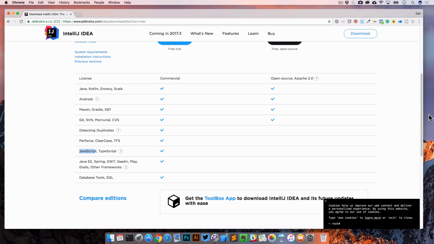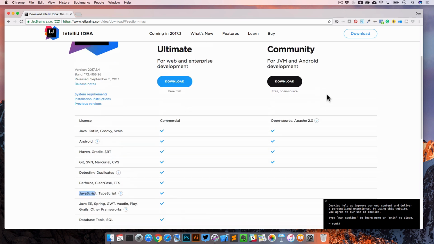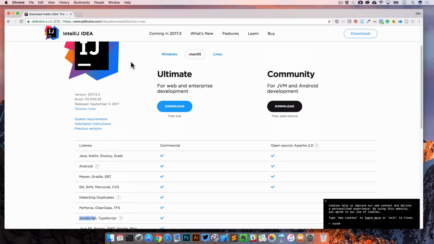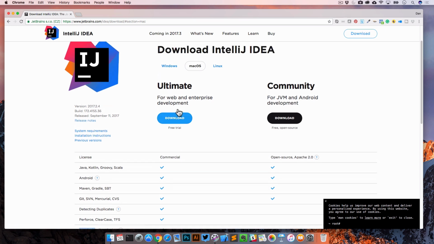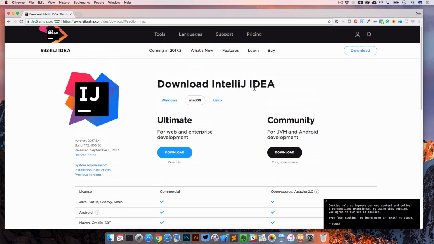Again, if you're just getting started, you can start with the community version, but there is also a free trial for the Ultimate, so I would go ahead and do this. Now, I say this, but I'm not getting paid by IntelliJ at all to promote this. Again, this is my favorite IDE and it makes me productive, so that's why I really like telling people about it. Now, there is a free trial for the Ultimate, but you might be asking yourself, what if I want to go ahead and buy it?